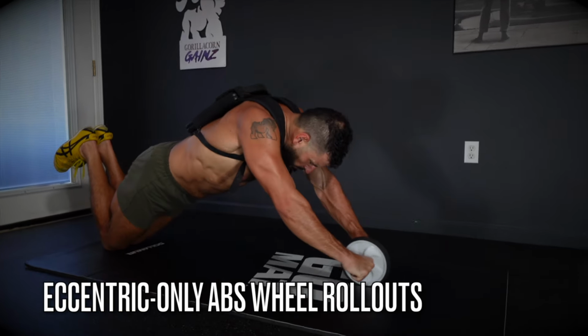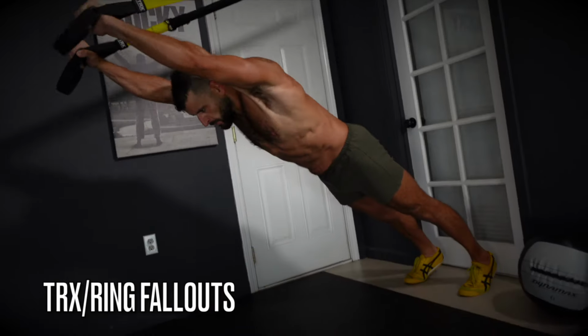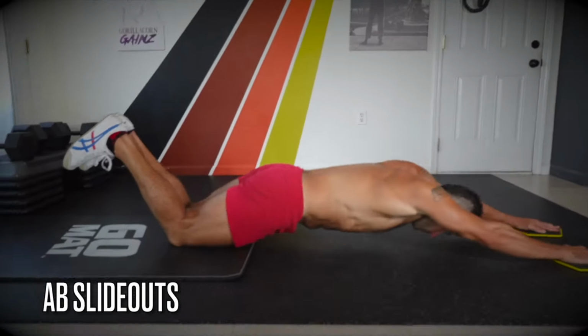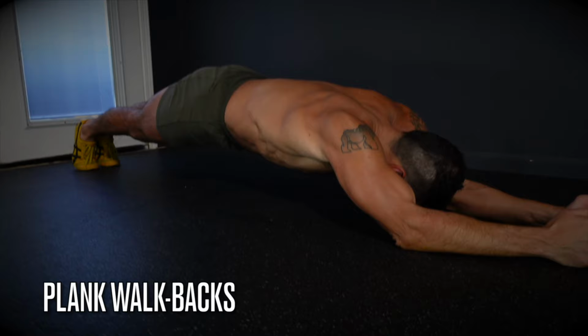Or if you want to add a weight vest, you can start building up that strength in a super maximal way beyond your body weight. Another great option that anyone can do is a TRX or ring fallout. Same concepts apply. Tight glutes, maintain that good tight plank position. You can use sliders as well, which train the arms independently, and the surface can make that easier or harder based on whether it's carpet or rubber floor.